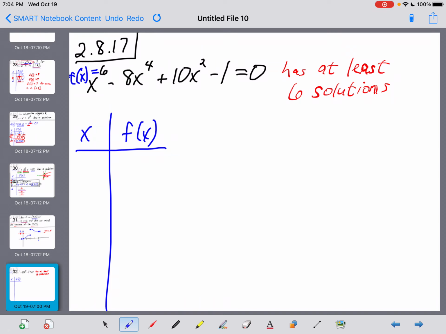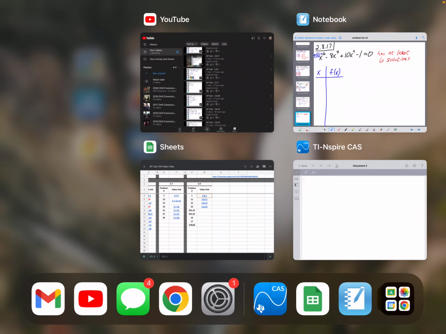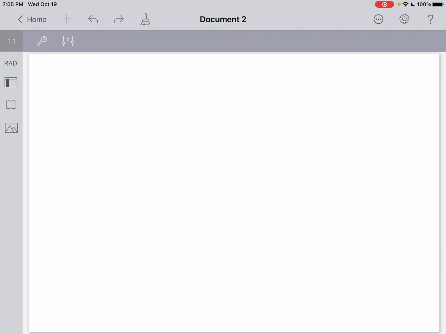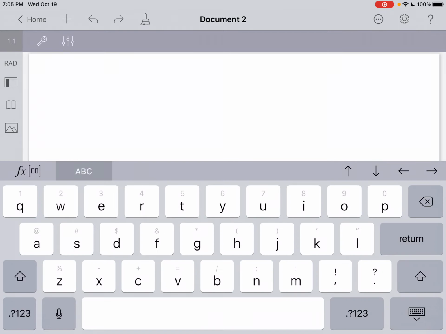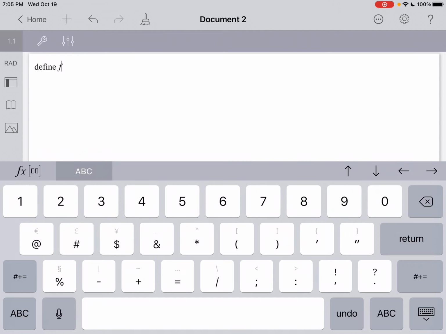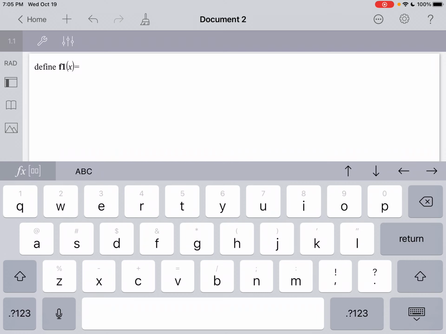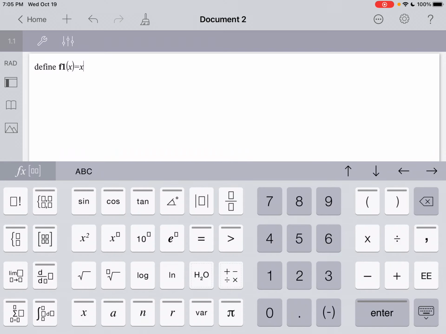Now, in every problem that we've done like this together, guys, I've said, okay, go ahead and use your calculator now and see what we can do to try to make this a little bit easier. So I'm going to do that same thing with you here. So we're going to go ahead and define this function here as f1 of x is equal to, all right, and here we go, and I'll go ahead and type in this function now.